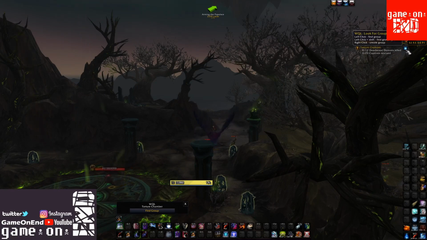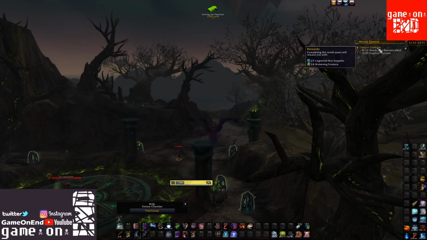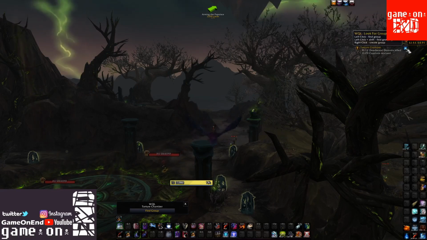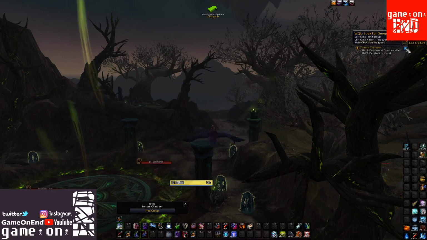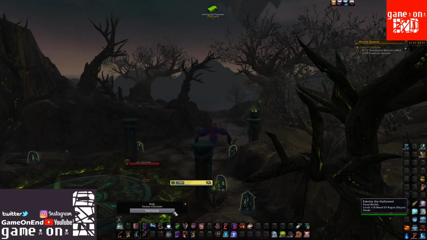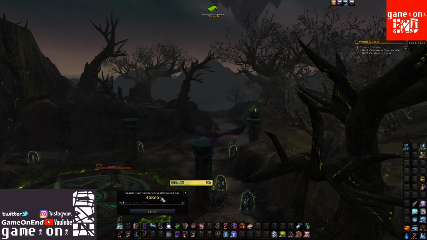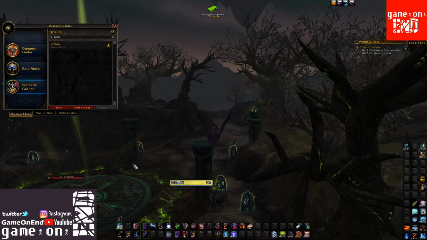You also get a find group here. You can search for it by the quest number like we saw in the previous add-on. You can also search for it by the name, or you can right click to go straight to just forming your own group for it. But if we look here, we'll see the quest obviously has the same number because that is actually the internal number for the quest. So we can see somebody else has a group here for it, and we can click to join that, or we can just start a group for that number.